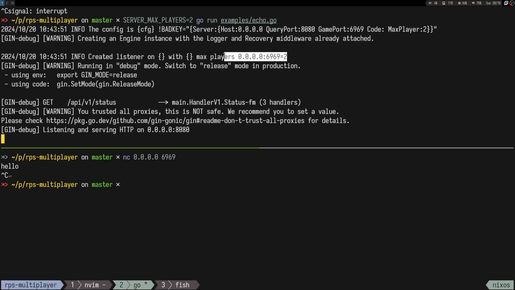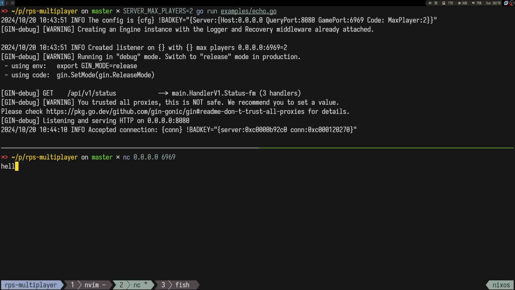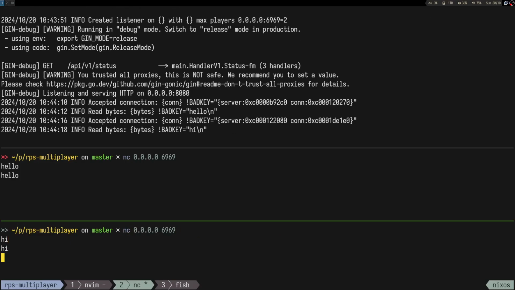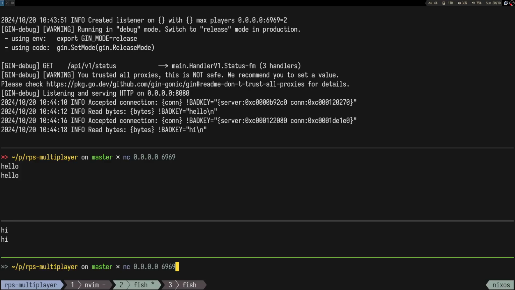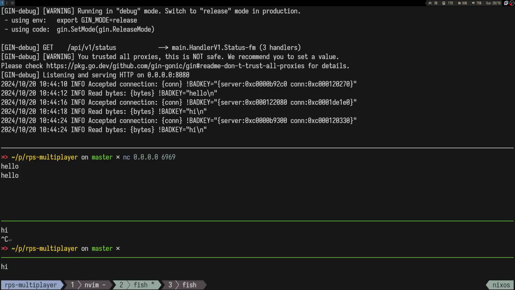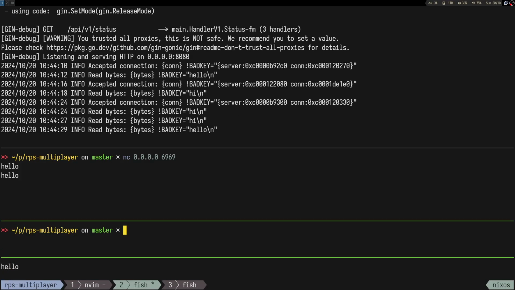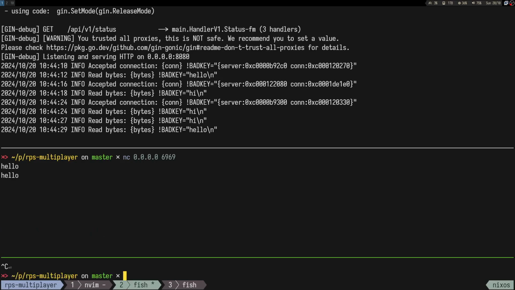I have to figure out how to use that, but okay, so we have one in netcat. Hi, we have the second one, and if we try again and say hi, it doesn't do anything. But now if we go back and say hi again, well, it's too small, to be honest.